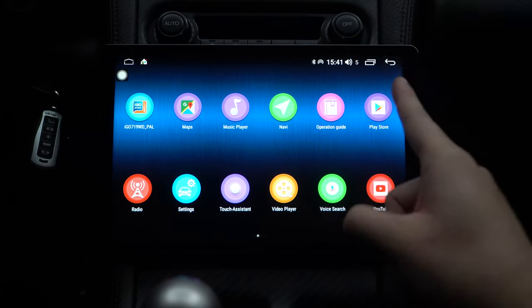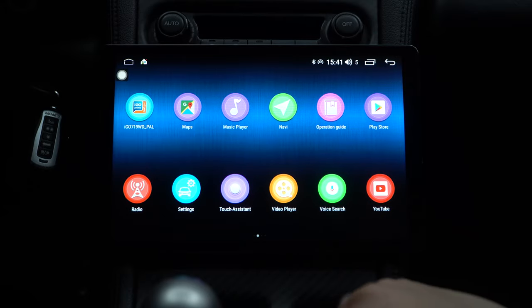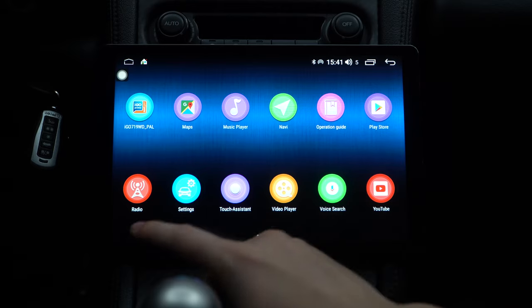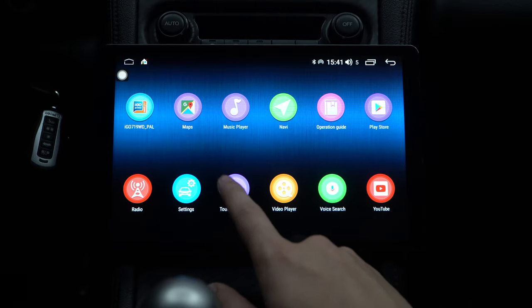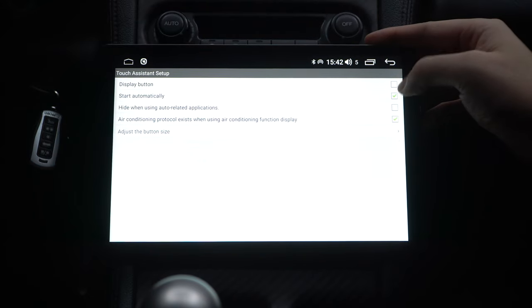Play Store is really good. That's where you can download any app. You want to download Pokemon Go, you want to download Snapchat or whatever, you can download a lot of stuff there. Radio, we talked about. Touch Assistant is that little ball. I actually don't really like it, so I'm actually going to get rid of it.